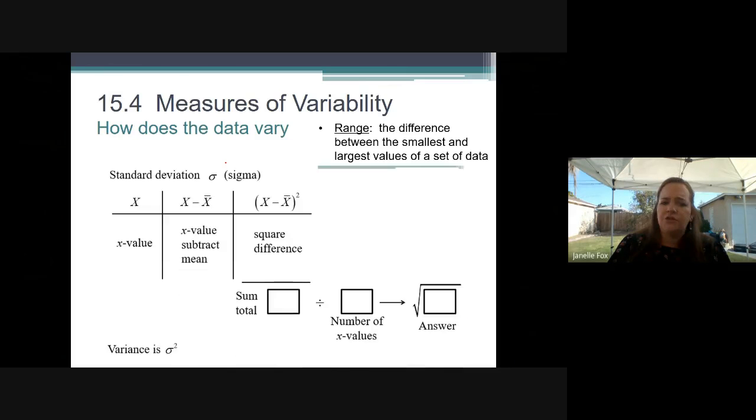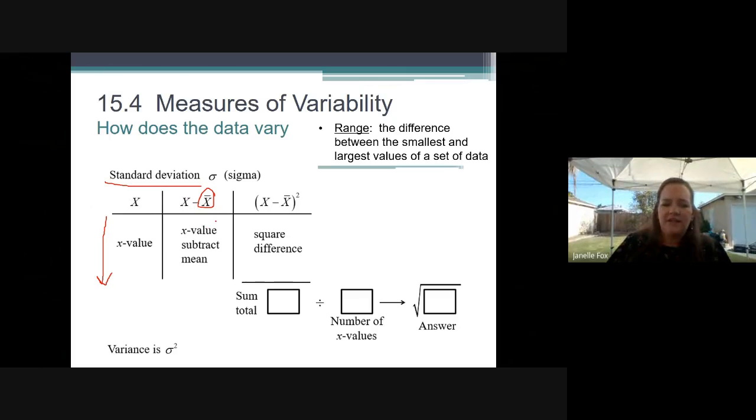And then we introduced this thing called standard deviation. Standard deviation was a process that we had to do. You listed all of the X values in order. I like to put it in a table, just because a table is always nice to have some organization to it, but you could do it however you want to. So I listed my X values. I have to find the mean, X bar, that's what that stands for, the average. I do X minus the mean.